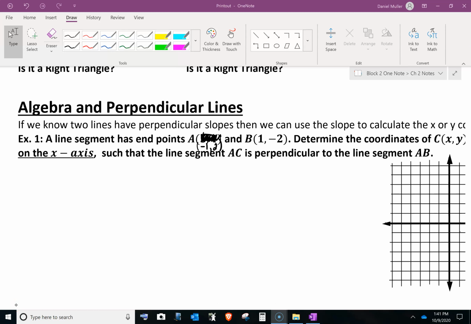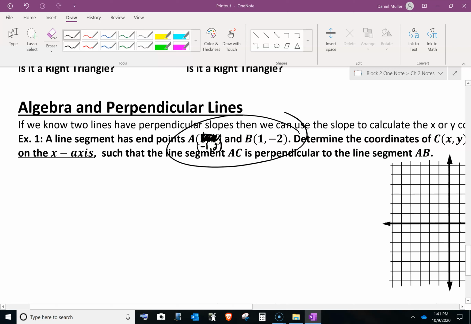Now that we know about perpendicular lines, we can go and try to find this missing point and try to create a line segment that we know would be perpendicular to something that's already given to us. So here, there's some things that are already given. Excuse me, I scribbled this out, but I think this should work.